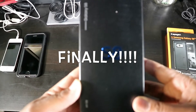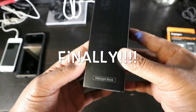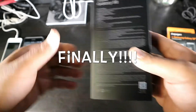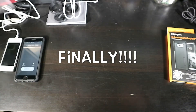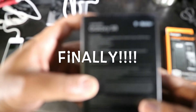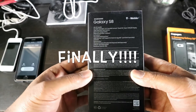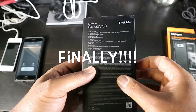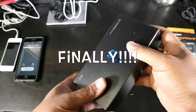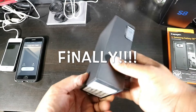So I went with the Midnight Black, 64 gigs. You guys already know the specs on this, so I won't go into full detail — 64 gigs of memory, 4 gigs of RAM. Of course it has that beautiful Infinity screen and support for microSD card, so you can expand the memory. Let's go ahead and see what's inside the box.